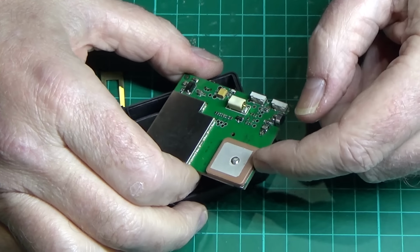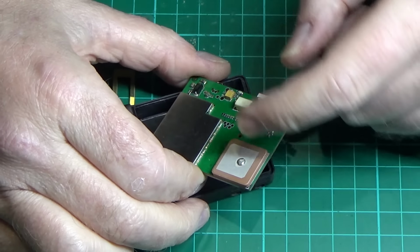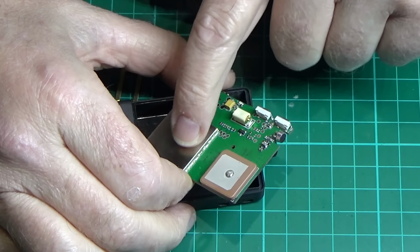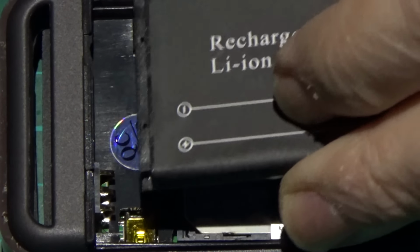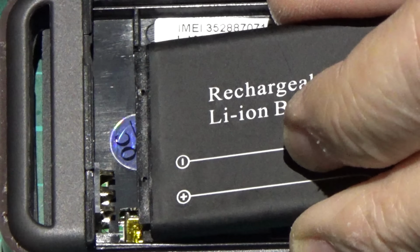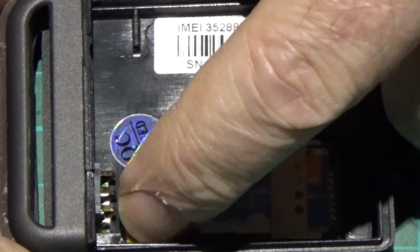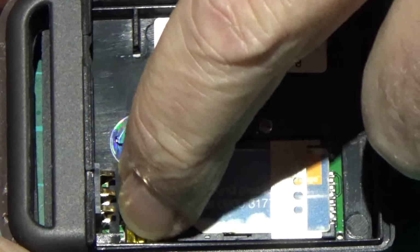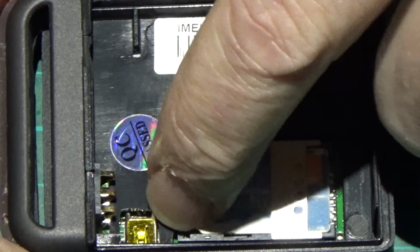On the back, you've got a very slimline GPS patch antenna. You've got the GSM transmitter. I'm going to try and show you this. Just incidentally, I've cut a piece of the bottom casing out to drop this bottom piece down so I can get my SIM card in properly.